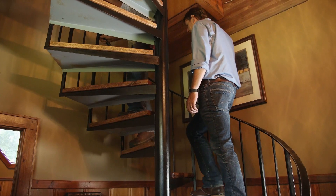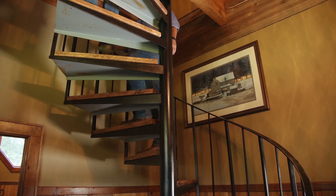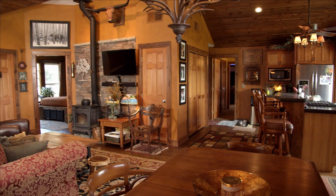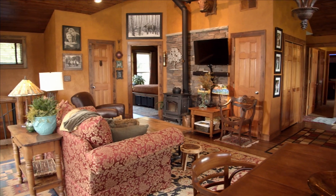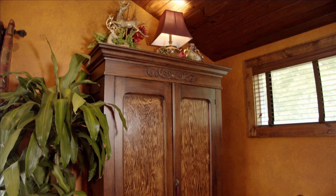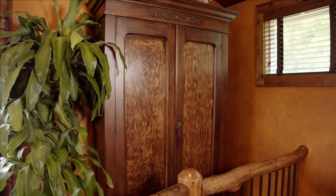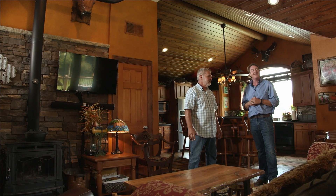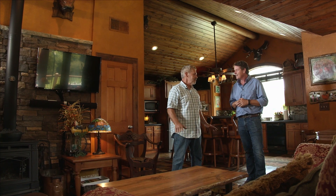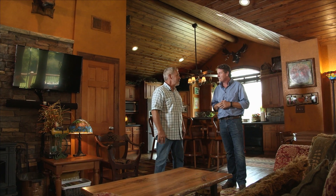What's above us, Doug? What's on the next level? The next level is our living area and I've got a few things up there as well — I'd be glad to show it to you. Oh wow, this I wasn't expecting. Doug, this room is gorgeous. You've got the colors, the wood, the rock. I bet Cindy had a lot to do with the design. She did. She's the one who figures out where to put everything to make it feel like a home. I'm good at making the thing, but she's good at putting it where it needs to go.